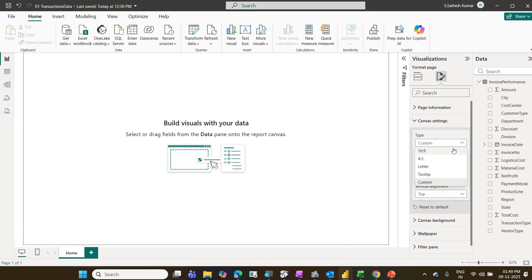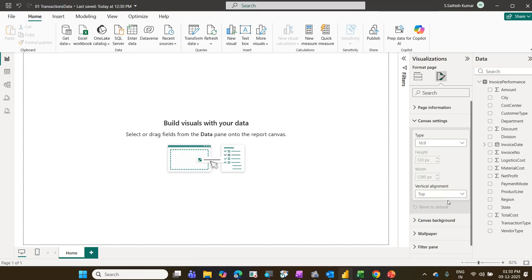Alignment. We have 2 types of alignment, top alignment and middle alignment. But this alignment will not get affected here. This alignment will get affected when you publish it. When you publish the report on your screen, where the report should appear, whether on the top of the screen or on the middle of the screen. This is for publishing. So I recommend to go with the top alignment.